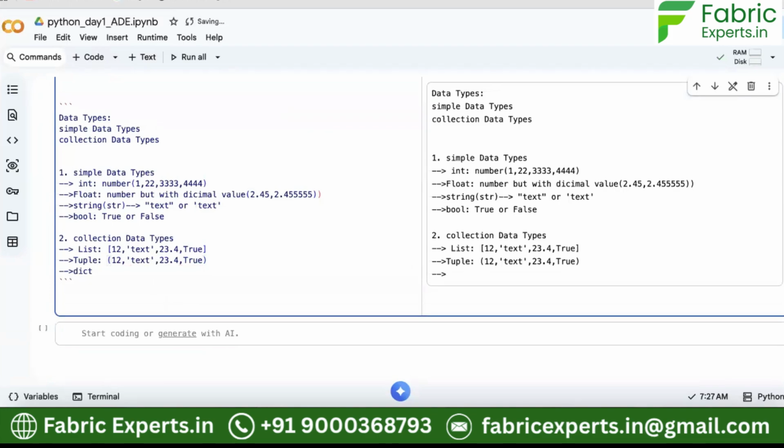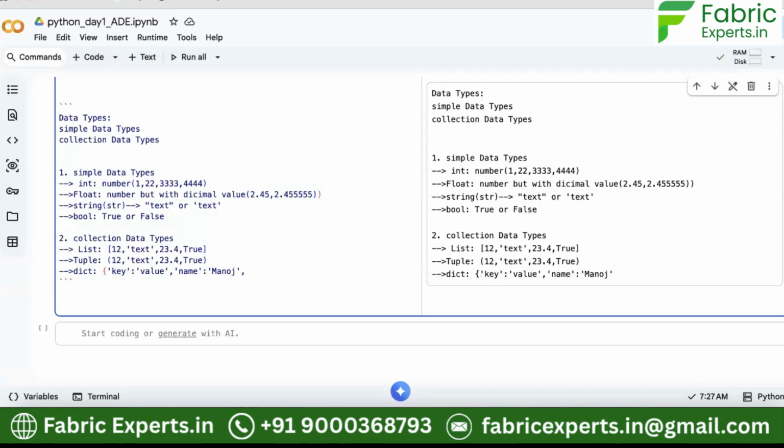Next one is dictionary. Key value format. You need to pass the key, you need to pass the value. Like name, colon, Manoj.